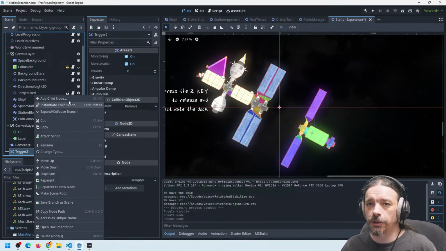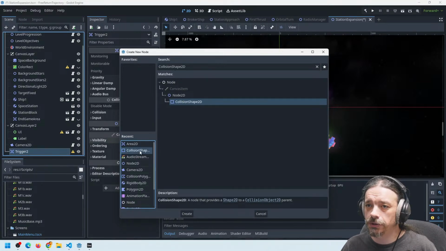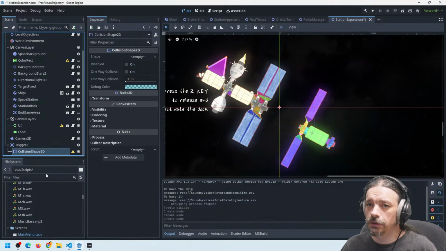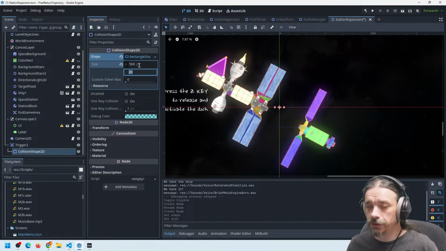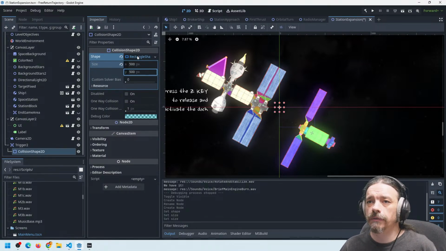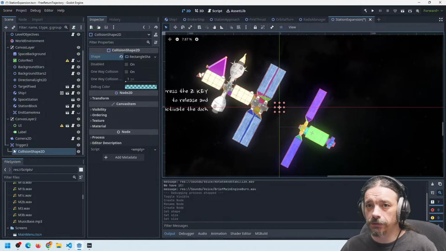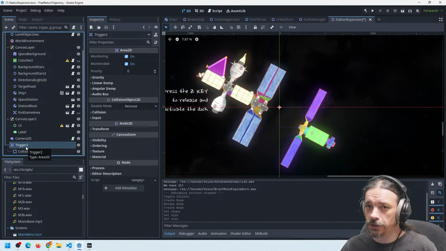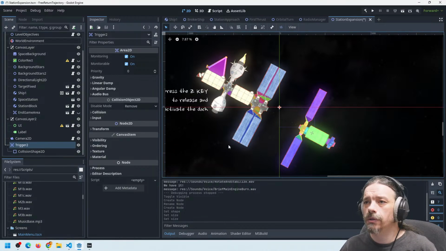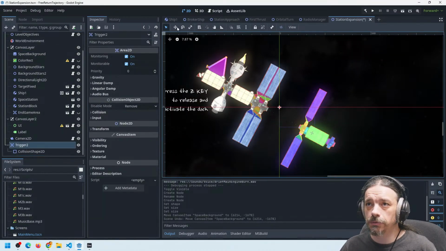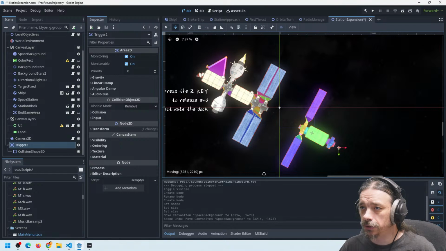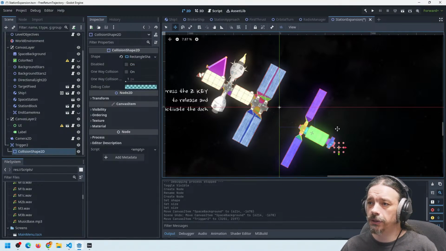This trigger 2 needs to have a shape, collision shape, and this shape is a rectangle, and this rectangle can be bigger, 500, 500, and this rectangle is not the center of the world, but I will not change the collision shape, I will change the entire trigger. So this is the background one, undo. I want to move this one. This goes here.